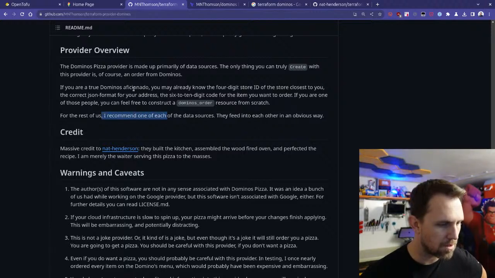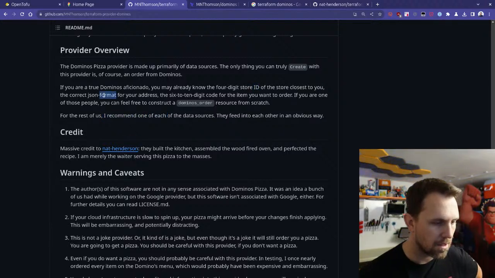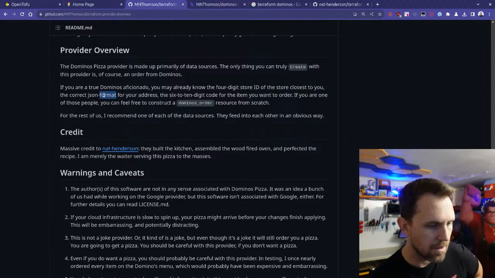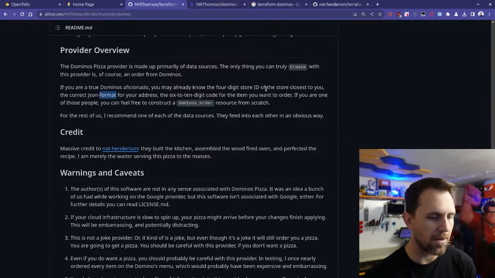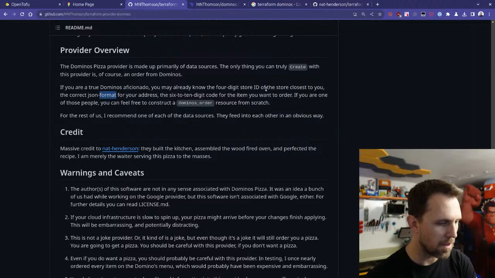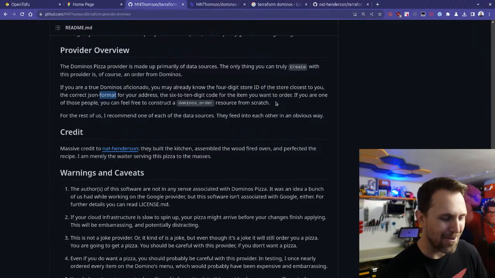Data source. They have store IDs. Okay. A 6 to 10 digit code for the item you want to order. Oh, they even have, okay, so I'm going to have to look up some of this stuff. You can feel free to construct a Domino's order resource from scratch. All right, that's one way we could do it.